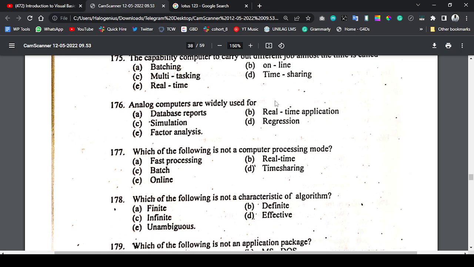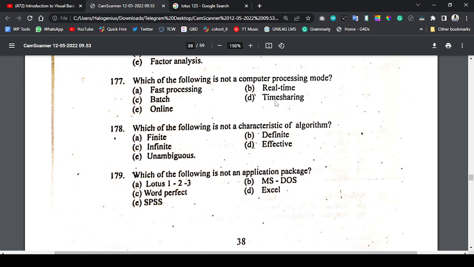So analog computers are widely used for simulation. Yes, they are used for simulation. Which of the following is not a computer processing mode? Fast processing, obviously. There's nothing like fast processing. 177.